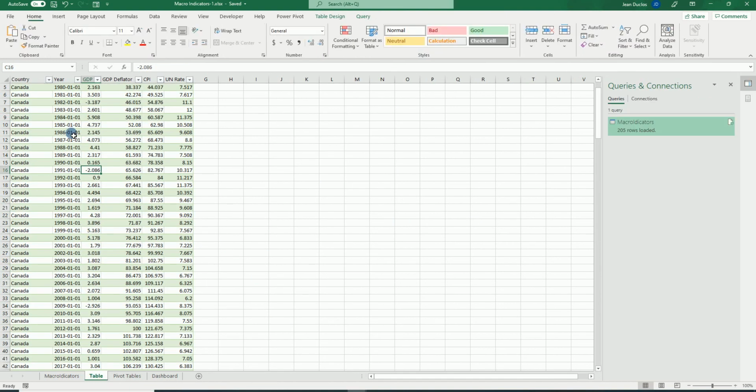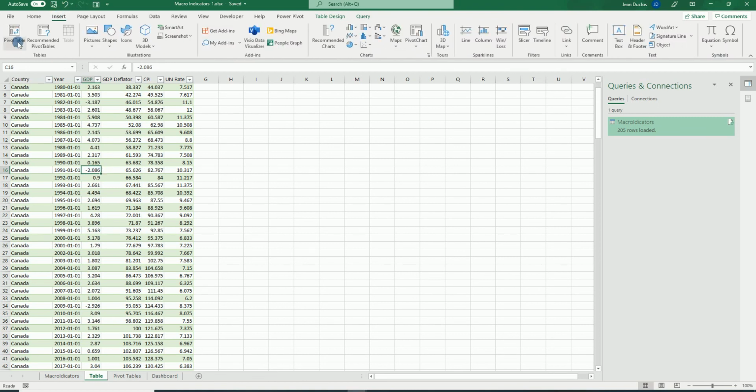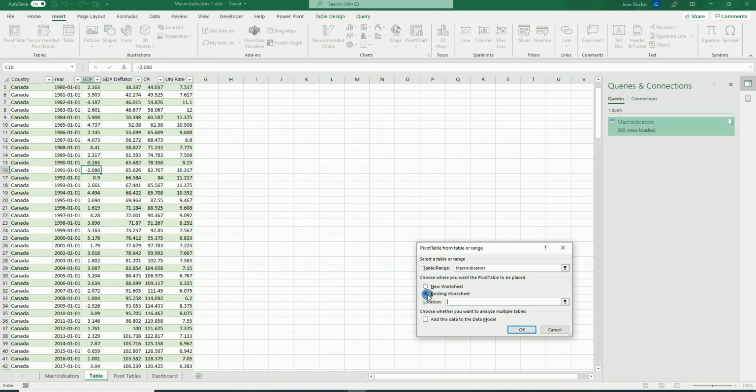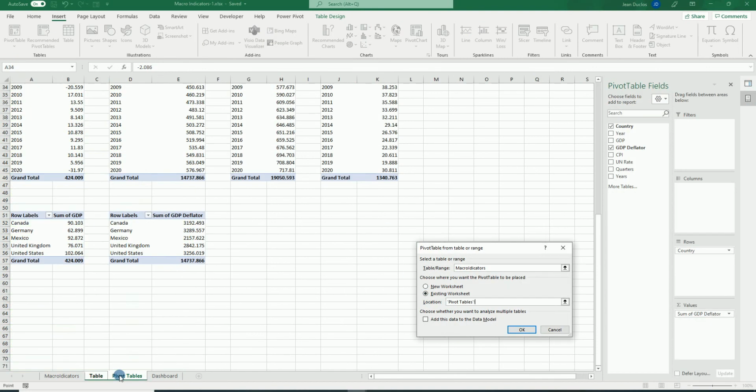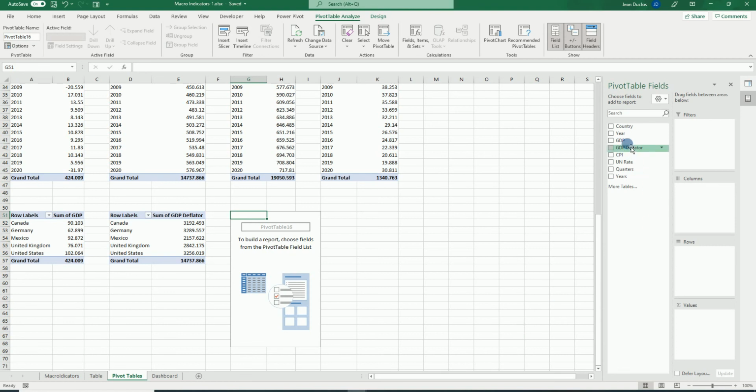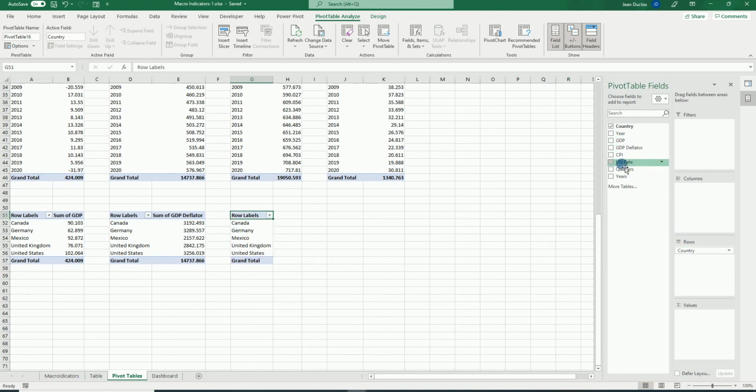So we'll go back to table, make sure you are clicked inside, insert, pivot table, from table range, existing worksheet, go to pivot tables, click here to tell it that's where I want to be, OK, country, and now it's CPI, the Consumer Price Index.